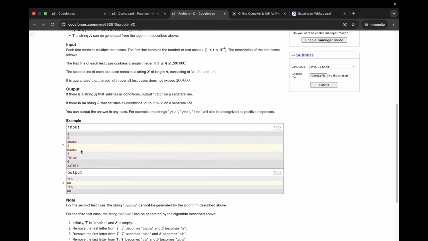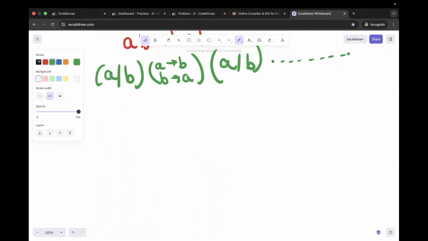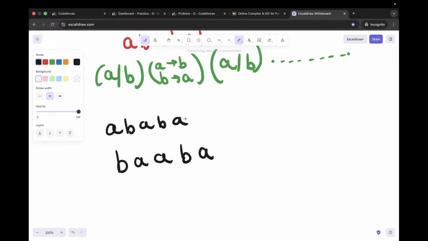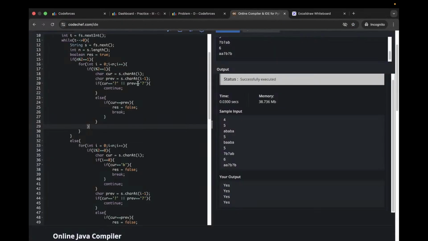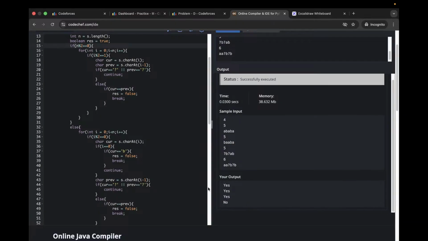Let's try the second test case to see why we are getting yes. Our input is BAA, and it should follow something like this: A, B. The first character has to be A only. Okay, so this should be like this.